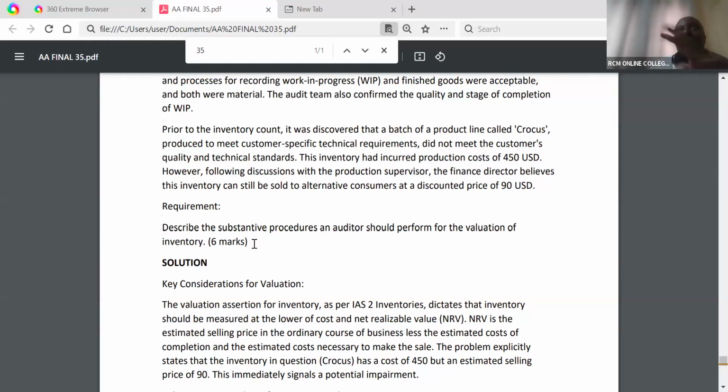On what basis am I doubting them? On the basis of the assertions. So, for example, they have told me that those inventory items are there. So, existence, do they really exist? So under existence, what will I be able to do as an auditor? Under existence, ladies and gentlemen, for example, during stock count, when they are counting their stocks, I would want to be there physically, or rather even an employee of Aura and Co. should be there.